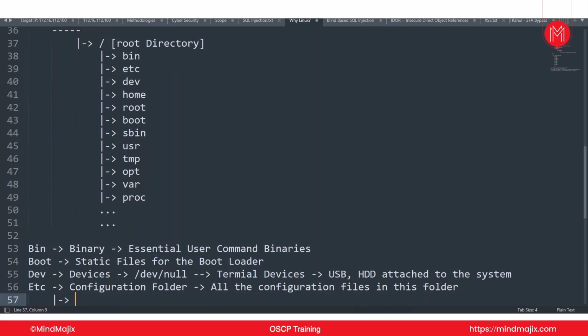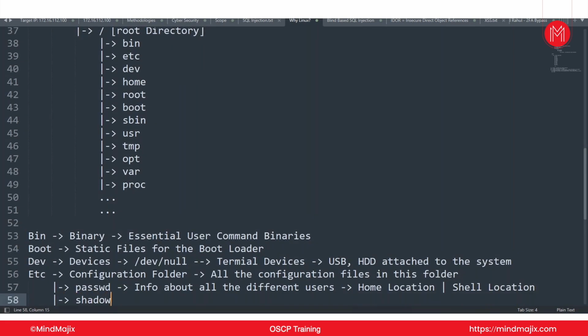What kind of configuration files? You can find the password file which contains the information about all the different users. What information? Their home location, their shell location.